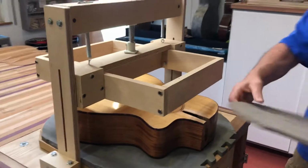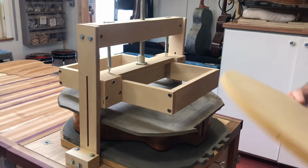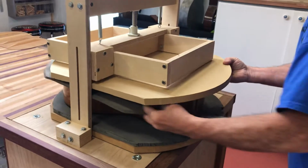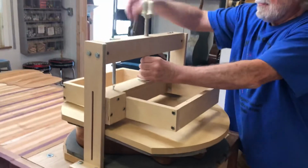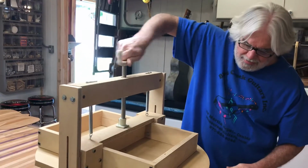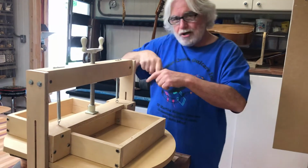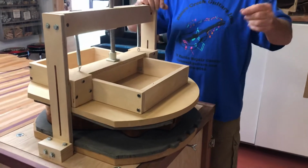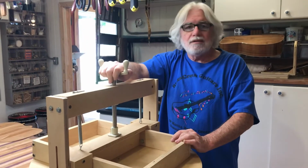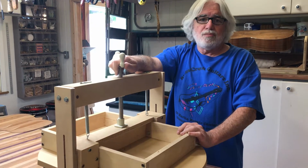Lay a piece of foam on that. And then you bring out the radius dish that matches the radius on the top. Put it on there. Now with one screw, I can put pressure, utilizing this, put pressure all the way around the rim of that body so that you're clamping the whole body with one application point here.